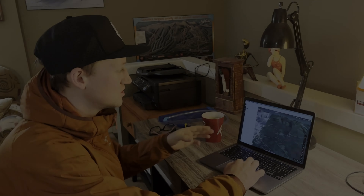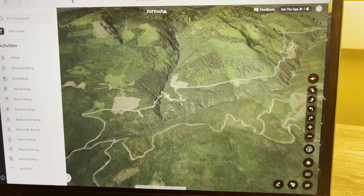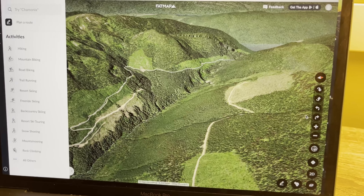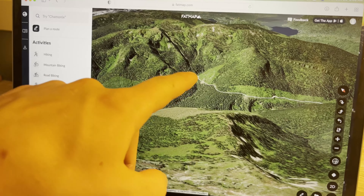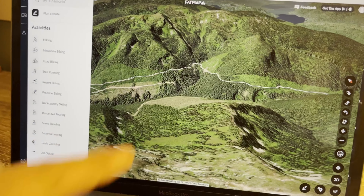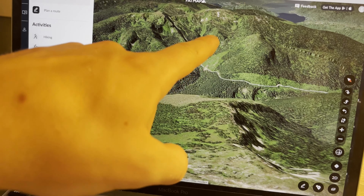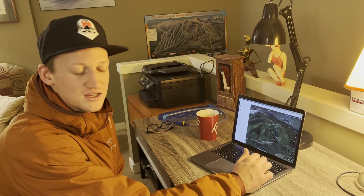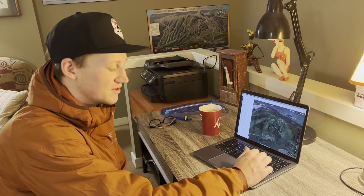The plan today is to head up to the Gorge, which is a classic early season zone for Revelstoke. The reason being you can drive up this logging road to a pretty decent elevation and from here you've got this area where you can do all sorts of things — lots of options. We're not really in touch with the snowpack this year like we normally would be, so our objective today is to just go and check out the conditions, start making observations, and see how things are behaving.